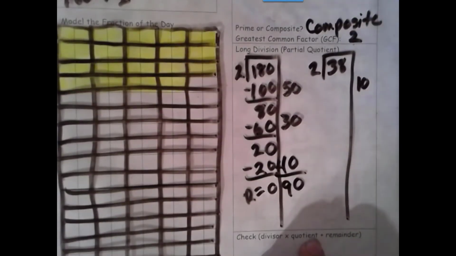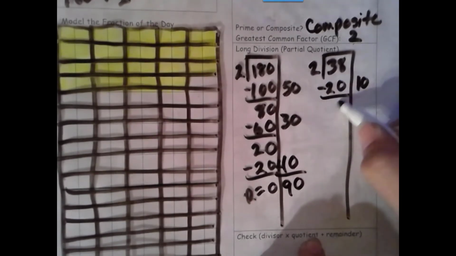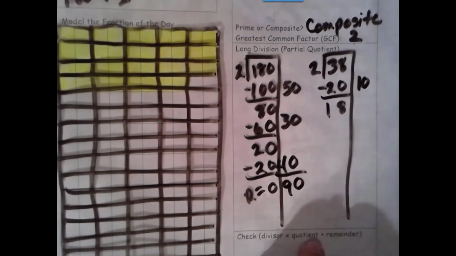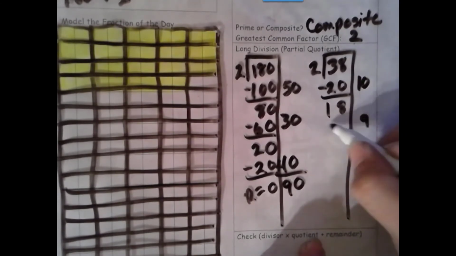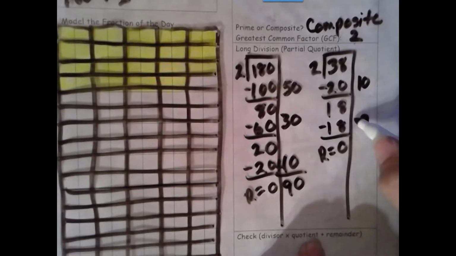We add up our partial quotients. 0 plus 0 plus 0. 5, 6, 7, 8, 9. Okay, then over here, 10 times 2 is 20. More on top, no need to stop. Numbers the same, zeros again. 9 times 2 is 18. Numbers the same, zeros again. Add our partial quotients and get 19.